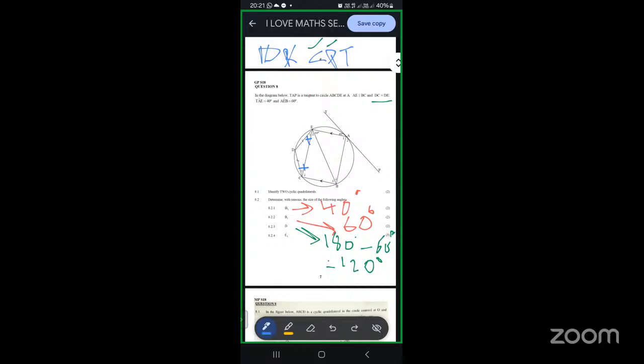Now we want the size of that X. We can just say, okay, the first X plus the second X plus 120 will give us 180 degrees, reason being interior angles of a triangle add up to 180 degrees. So we are going to have 2x equals 180 minus 120, which gives us 60. Divided by 2, therefore x will be equal to 30 degrees. Now you can see that this angle is 30. We have 30 here, we have 30 here. So this is 30 degrees. Then you're done just like that. Does it make sense to everyone, guys?